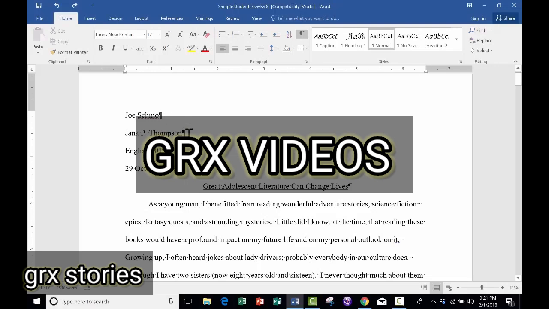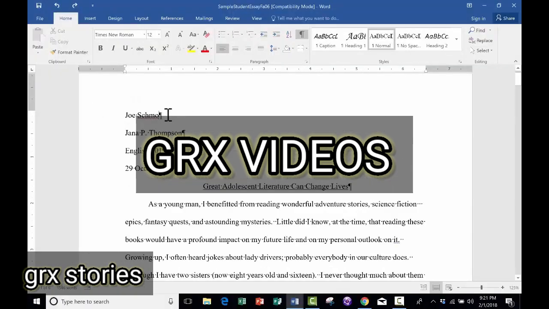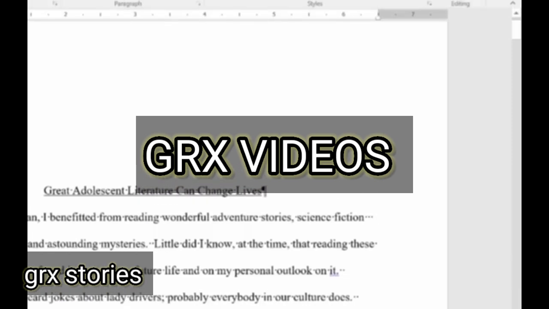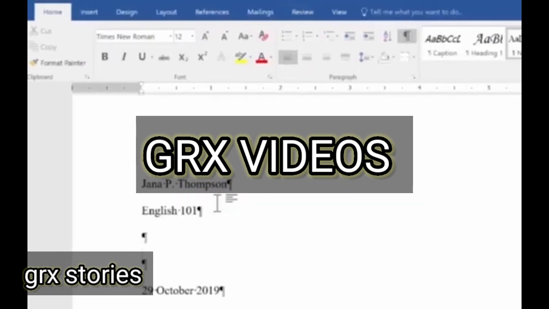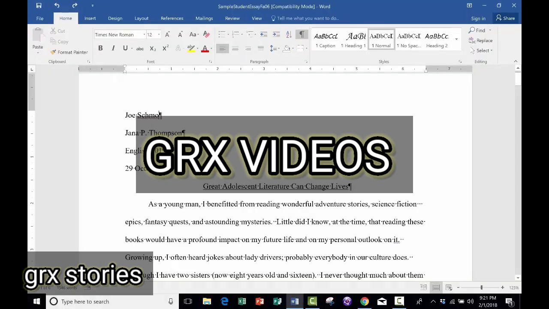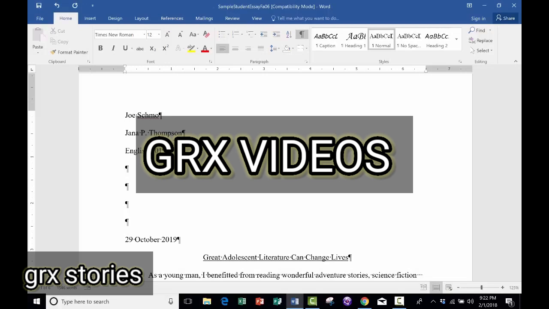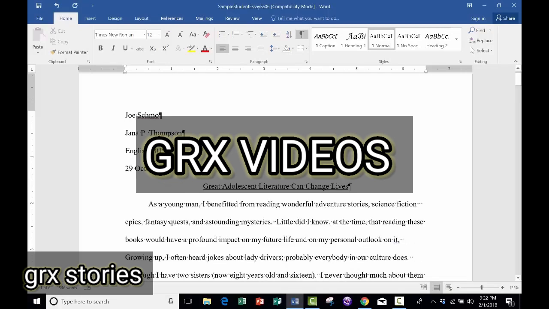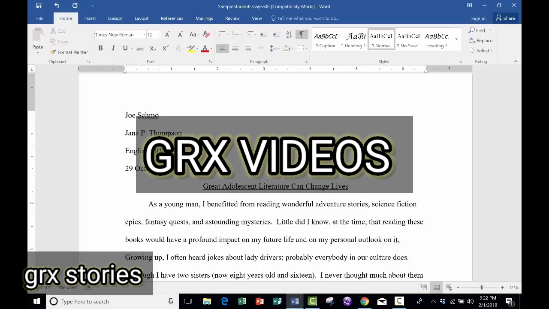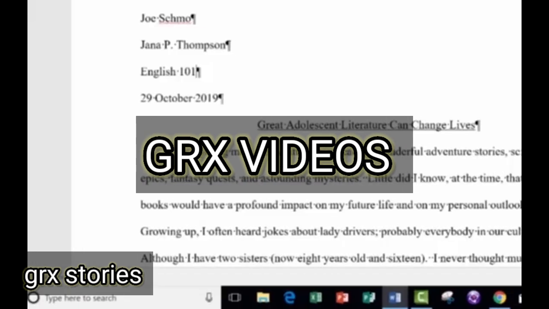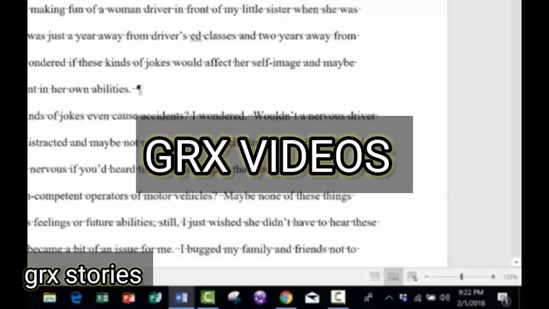And so these symbols that have appeared, they're not visible in my document, really, but they are the underlying formatting that's happening. And so each time I see this particular symbol, that means that it's a new paragraph. When this document was created, I hit return, and every time I hit return, it put in one of those paragraph symbols. And most people use Word with this turned off, and that's fine, you can do that. But I do think it is helpful from time to time to see what is actually happening in your Word document with regards to formatting.